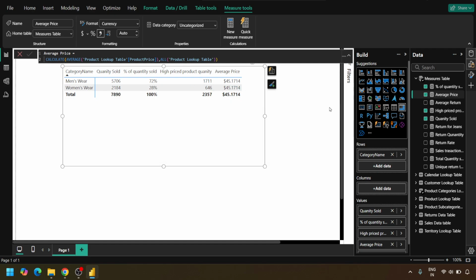Once we do that, you can see $45 is showing, which is the average price for all the line items. Let me set the decimal points to 0 here.